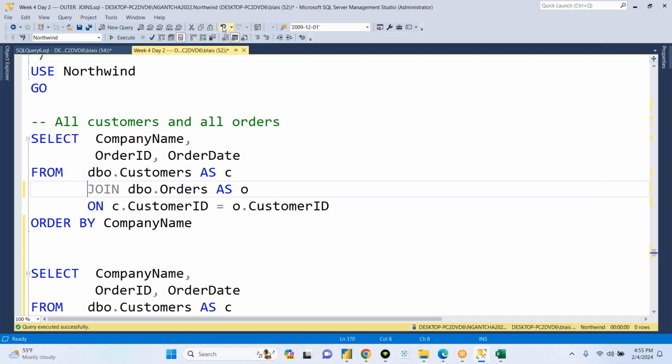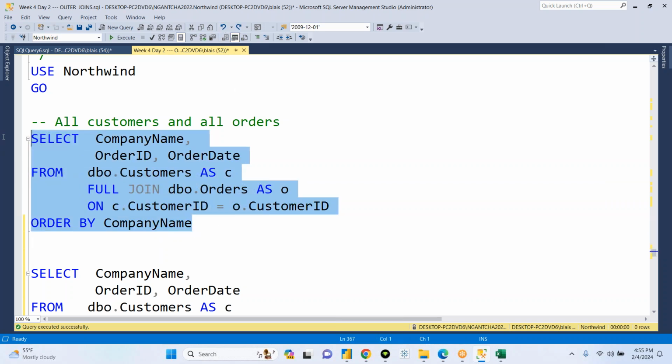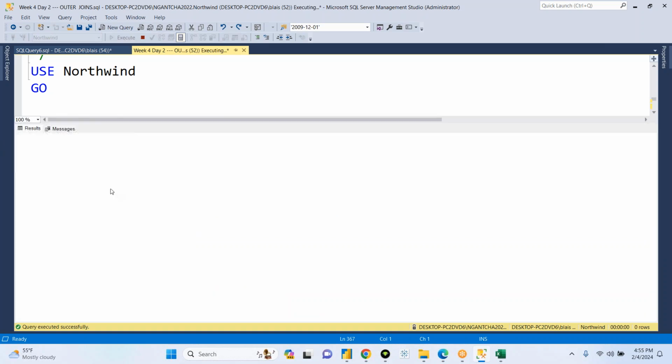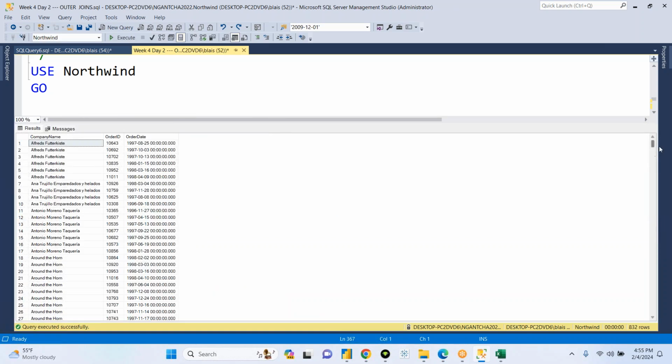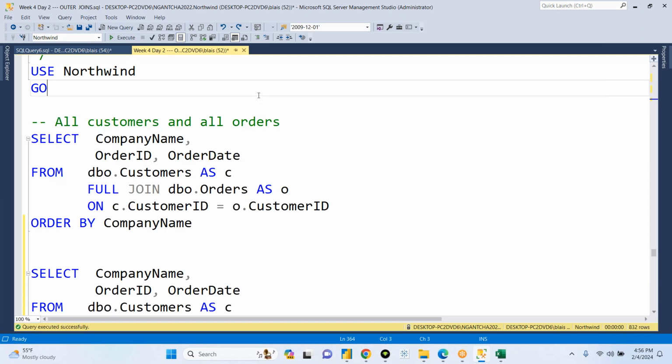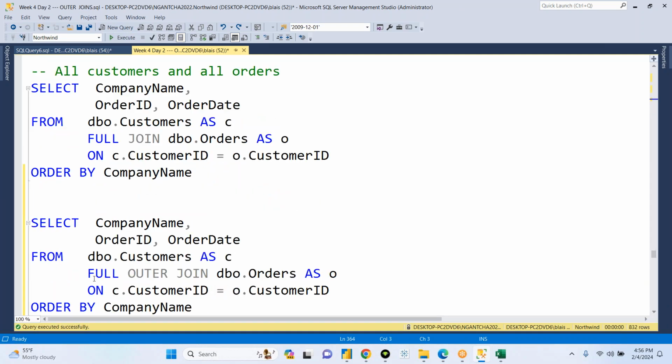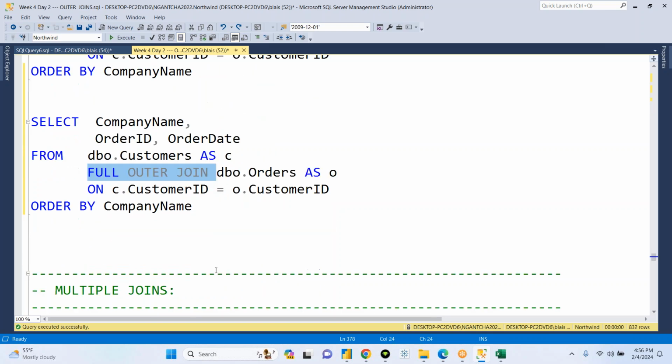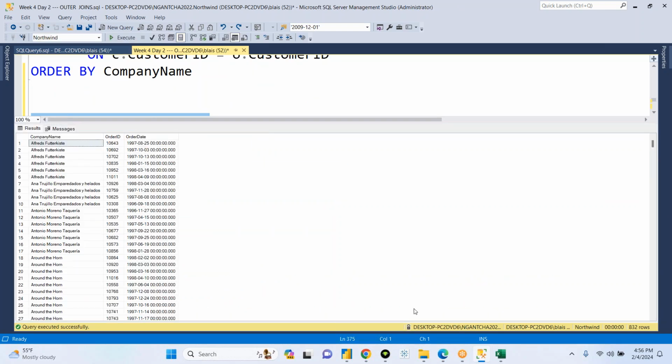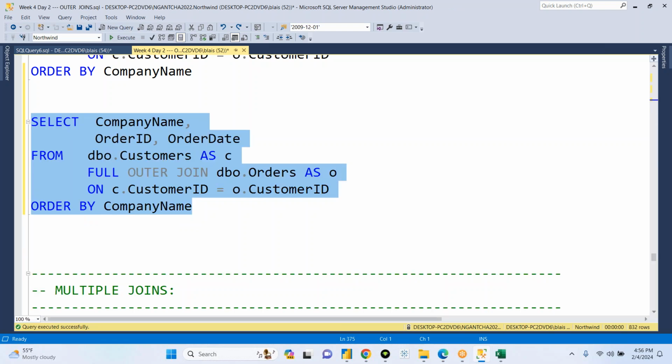That's the default join, you see. Right, so this is a full join. You're just getting all the records from the two tables. See, nothing is thrown away. See the number of records. Or you can do full outer join. That's a full name right there. It's the same thing, you see.